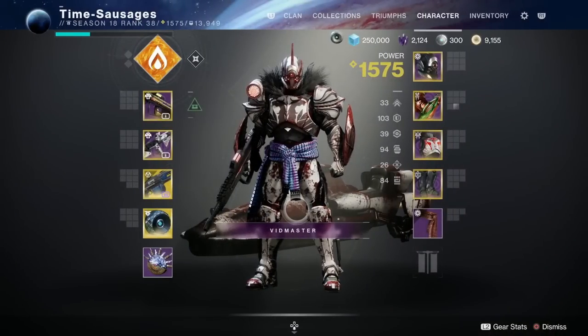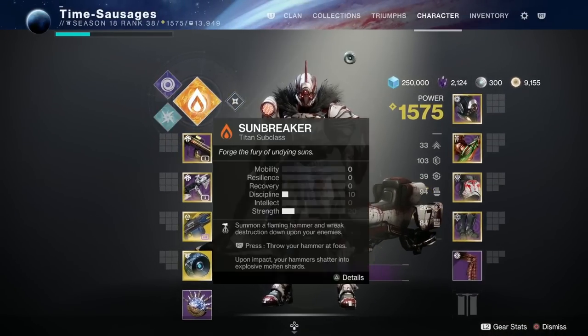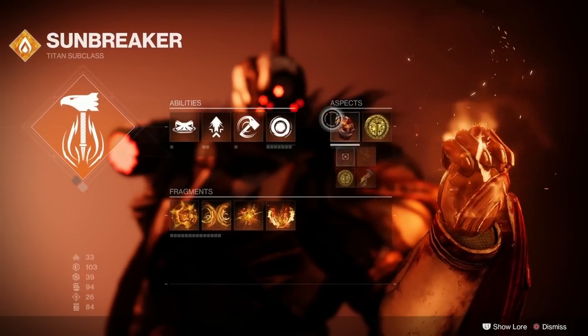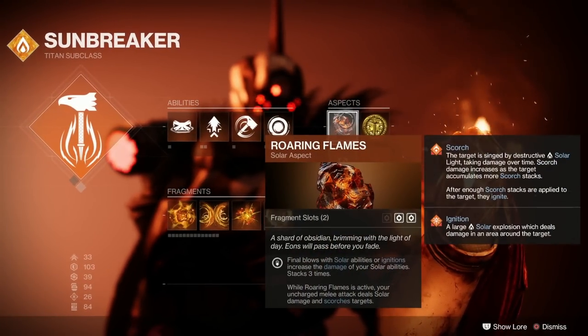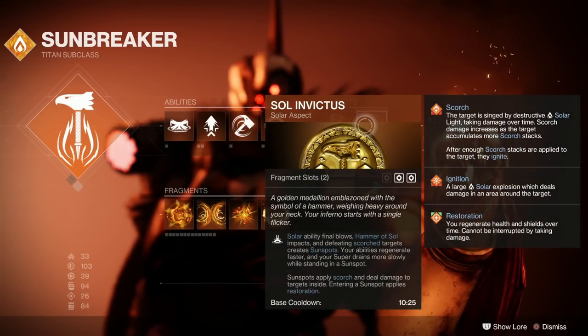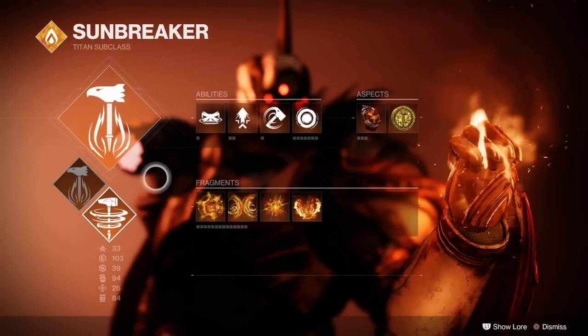So let's have a quick look at my loadout. Now, because it's a solar burn, I'm running a solar subclass. I'm running the Sunbreaker here. Aspect wise, I'm going for Roaring Flames and I'm going for Sol Invictus, creating those sunspots, which are very, very handy for regenerating your abilities.